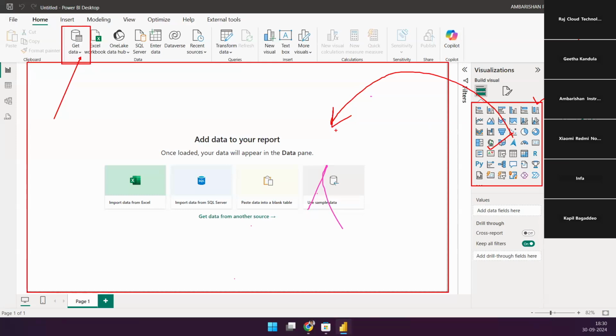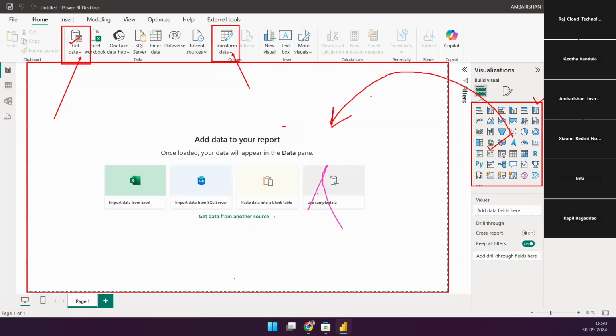So as we progress through the loading process of the data set, we would like to do some transformation to that. That's where something called the Power Query Editor comes into the picture. We'll deep dive into those details when we go through this course itself. So you are going to transform the data, cleanse your data, shape your data, and then load it into Power BI. There are a lot of other things that you work on, but I'm just giving a glimpse of how things go on inside Power BI.